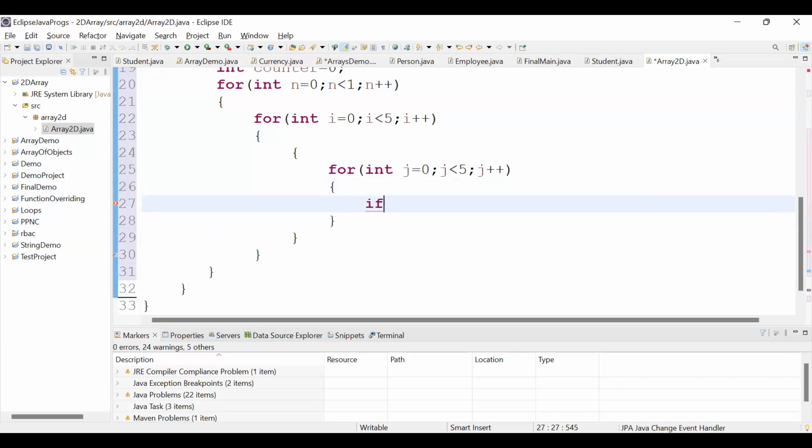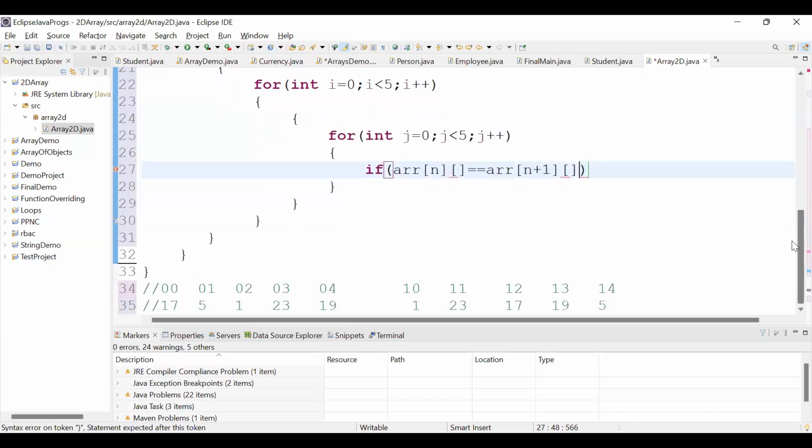Now if I say ARR of n equal to ARR of n plus 1. So here I have got the first index as 0.